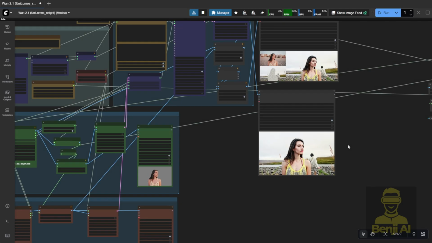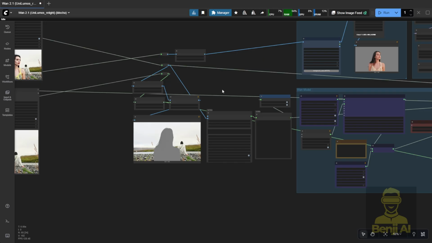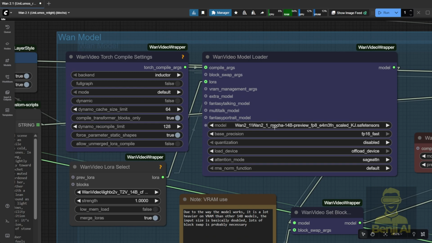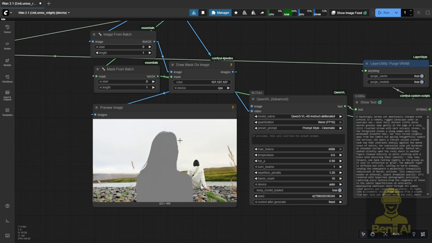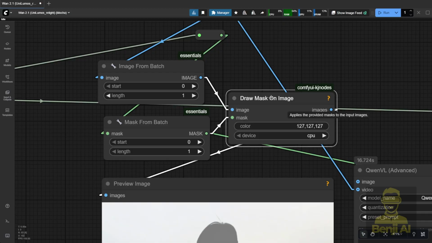So, what we've got here is the generated base image or base video, and this acts as the first pass of sampling. We can then use another model I've connected here, the one I just mentioned, MoCha. We pass normal mask regions that stack on top of the background here. MoCha is really lightweight for swapping character masking regions and handling full character swap tasks. It only needs one image. As you can see here, I'm just grabbing one image from the image batch, along with the mask from the same batch. Putting those together gives us this, and that's exactly what MoCha needs as input to identify the regions for swapping the character.